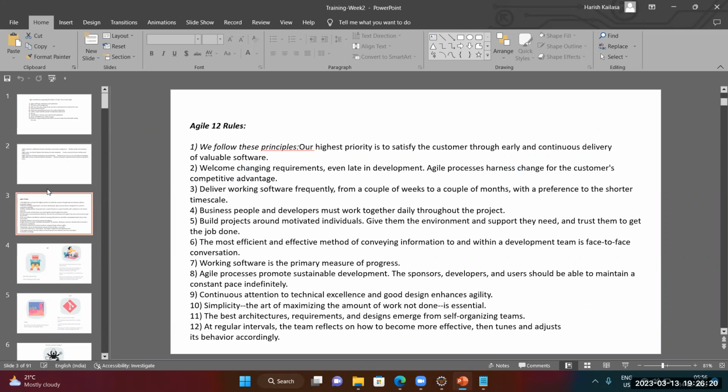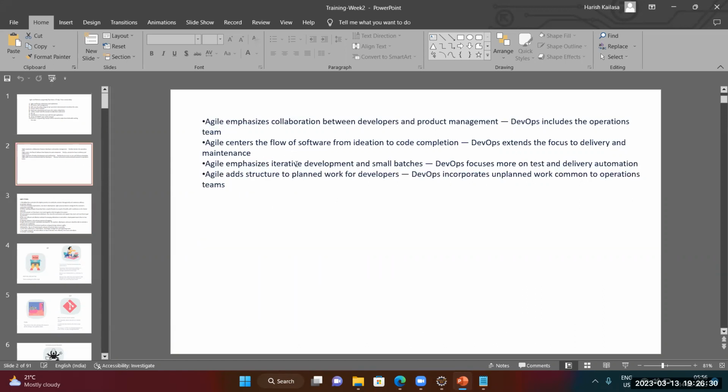I'm going to discuss that, and most of the things I already mentioned in what we discussed just now. But there are two famous, different methodologies that we follow in the software industry. One is Agile and the other one is DevOps. So what exactly can Agile do and what exactly can DevOps do? There are four different things I always see as a difference between DevOps and Agile.